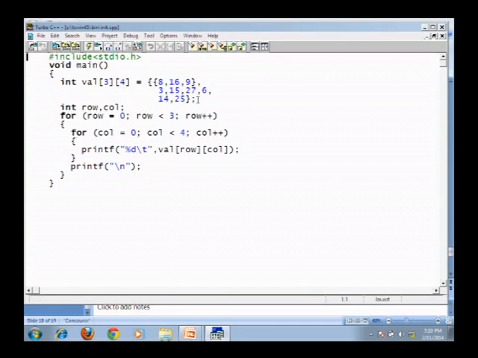Here is another example, again talking about the initialization of the two-dimensional array. As you see, we have an array called val, which consists of a total of 12 elements, that is, it is a 3 cross 4 matrix, 3 rows and 4 columns. We have taken the first row elements to be such as this, that is 8, 16 and 9.